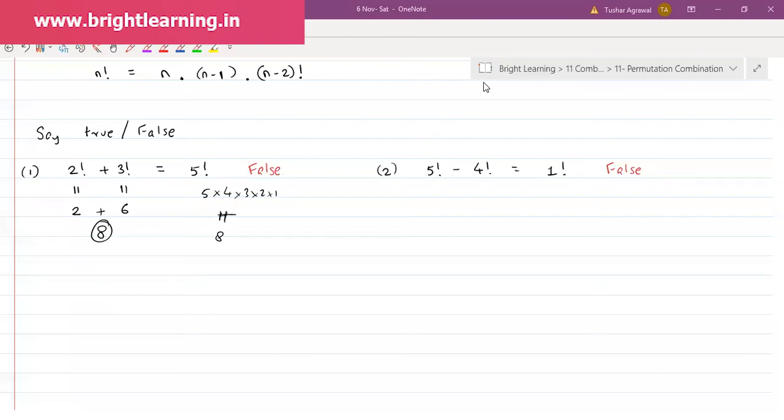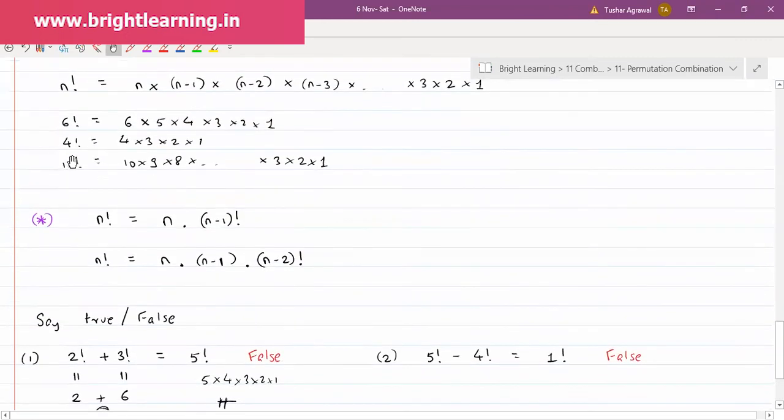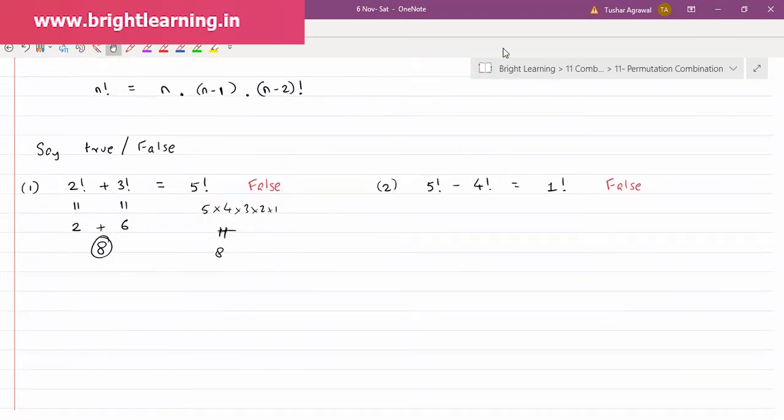Okay, Afreen, why have you multiplied by 3 into 2? Afreen, you can unmute yourself and ask me. Sir, actually some disturbance in my house. Okay, so this 3 factorial is what? 3 into 2 into 1, that will be 6. And what will be 5 factorial? 5, 4, 3, 2, 1, everything up to 1. What is 10 factorial? 10, 9, 8, 7, 6, 5, 4, 3, 2, 1, everything up to 1. Got it, sir. Okay.